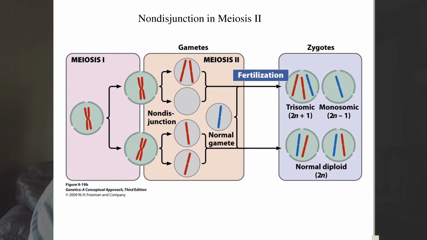And of course, it looks something like this, a little bit easier to see. We see in meiosis 1, the reductional division, and then it is in meiosis 2 where we see that these 2 sister chromatids do not separate. So you basically get one gamete with none of that particular chromosome and 2 of the other, which means that when these 2 oocytes, if they are both viable, are fertilized, they become trisomic or monosomic, as opposed to the normal diploid number of chromosomes.